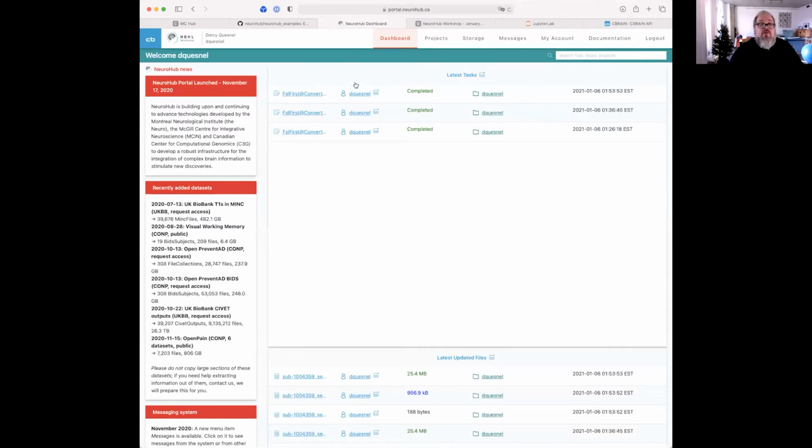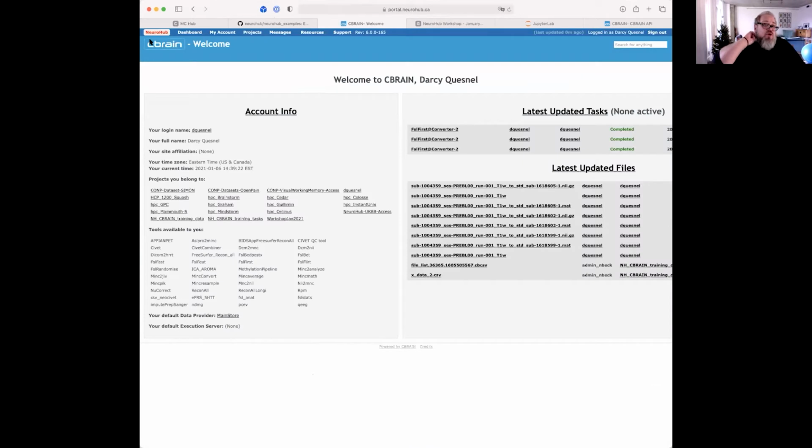And the way to agree to the licenses is to go back to your portal neurohub.ca, then go to CB in the corner, and you'll get to the underlying C-brain view of the NeuroHub project and NeuroHub spaces.